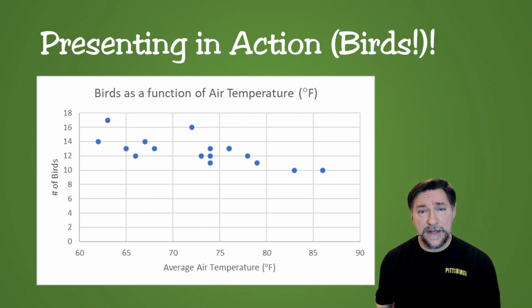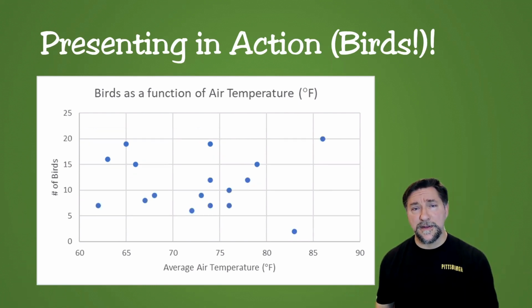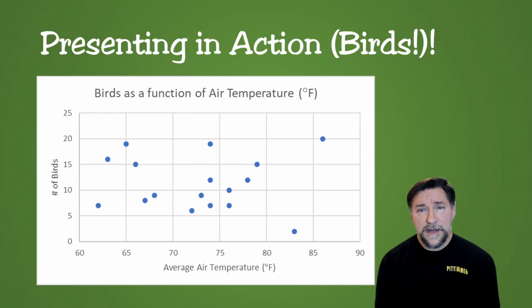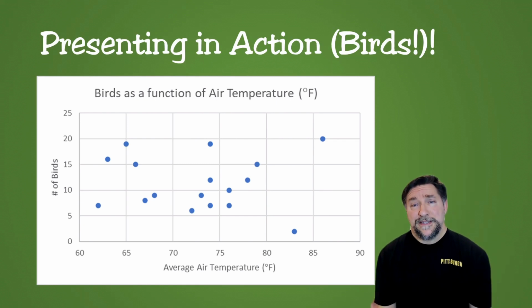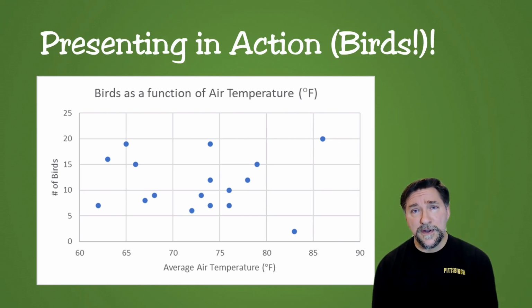So that would be something you could draw a conclusion from. Now, it is entirely possible you're going to plot your data and you're going to see something like this instead. In this setup, there's no real rhyme or reason connecting the number of birds that visit the feeder and the temperature. It's all over the place all the time. And this could entirely be what you end up with when you look at your data. That doesn't mean your experiment was bad. You just discovered that there doesn't seem to be a pattern there. And that is useful too. Knowing that something isn't there sometimes is as helpful as knowing that something is there.